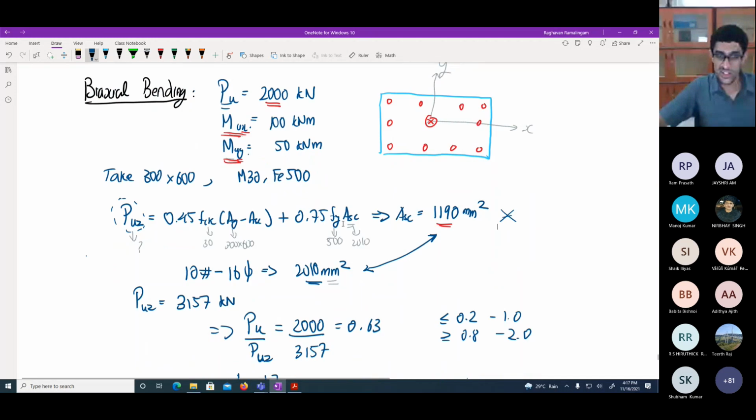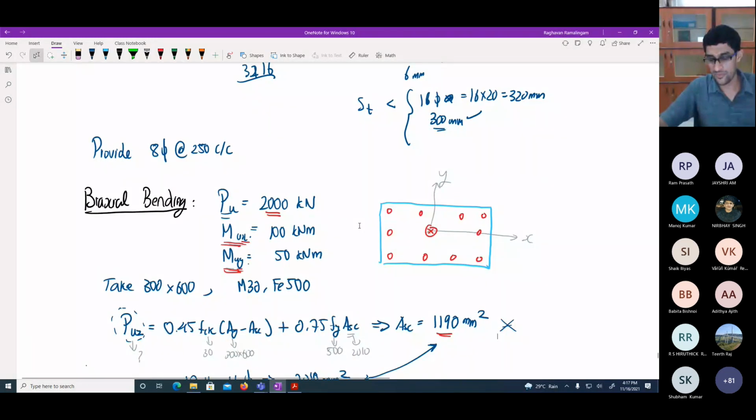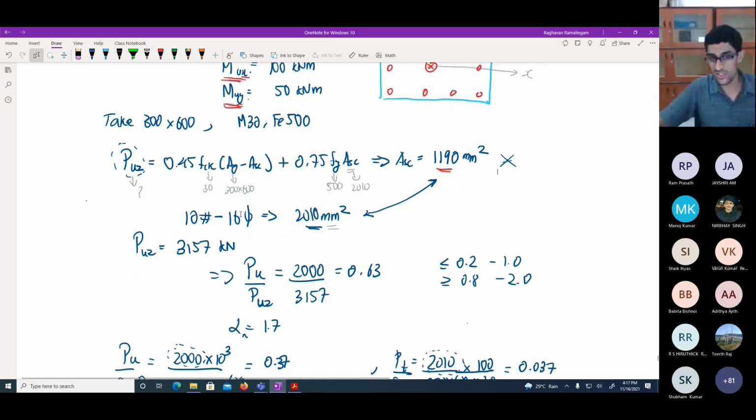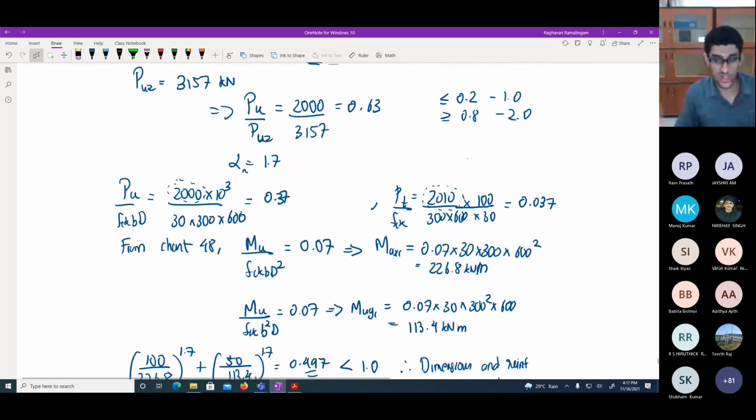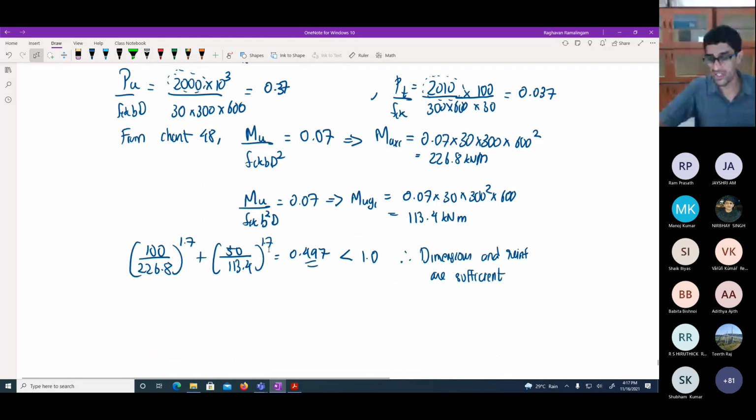More than saying design, it is more like you yourself at the start say that you're going to try it out with certain dimensions and certain reinforcement, and based on that trial you just use the interaction equation to check whether whatever you have tried is okay or not. This is not like beams, where you calculate certain values and then do the design based on those calculations. This is a little bit reverse of that. You initially decide the dimensions and check whether they are okay. It's like an anti-design.